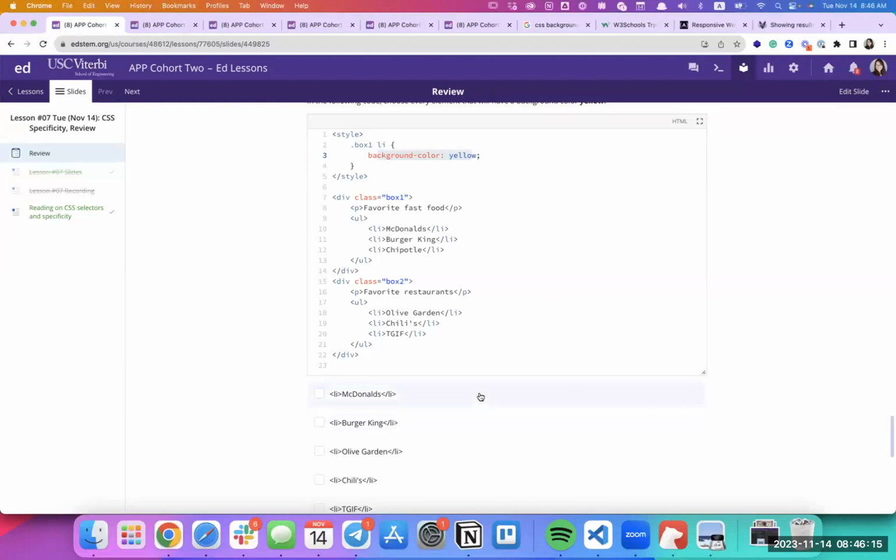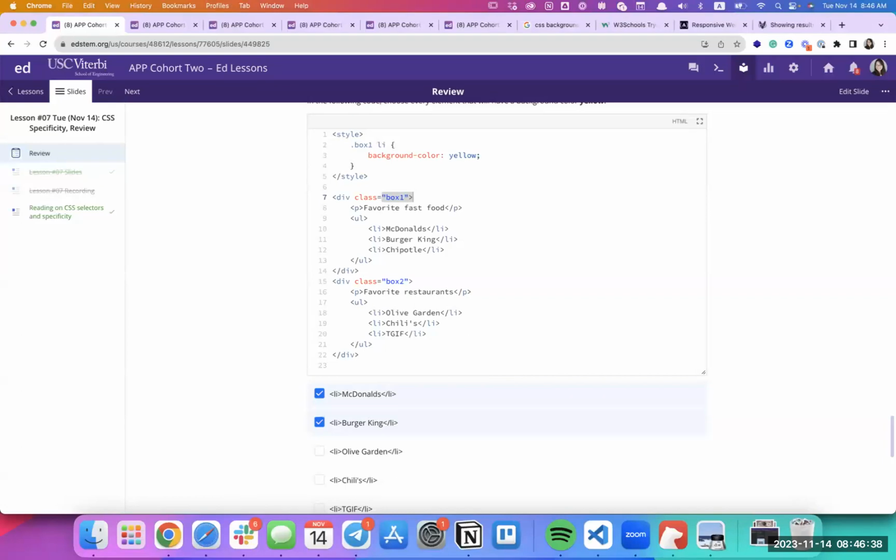Okay. Yep, people are saying number 1, number 2, that is correct. Awesome. So when I put a space, it means look for all the LI elements inside my parent. The period is for class, class box 1. This one is yellow, Burger King is yellow.